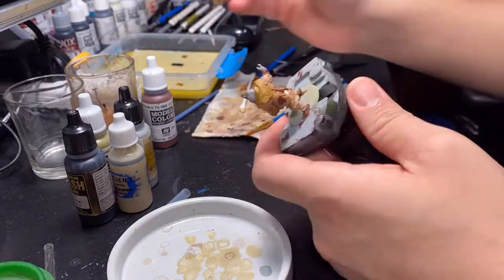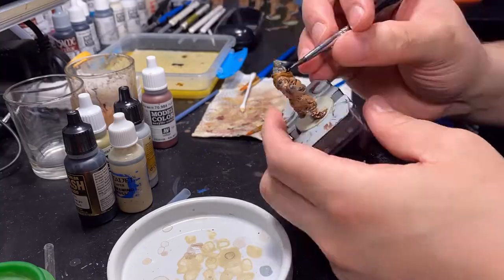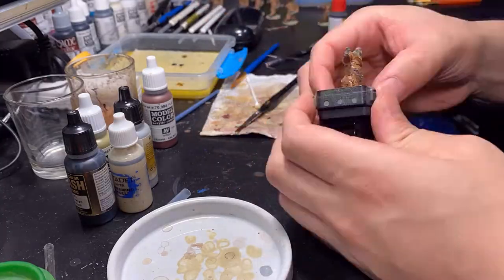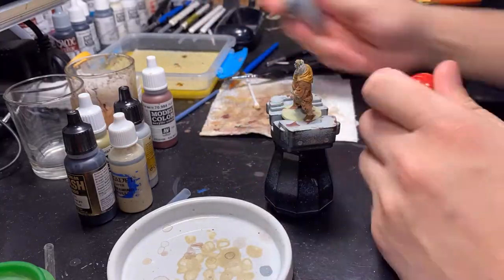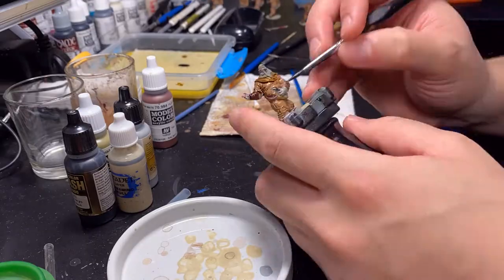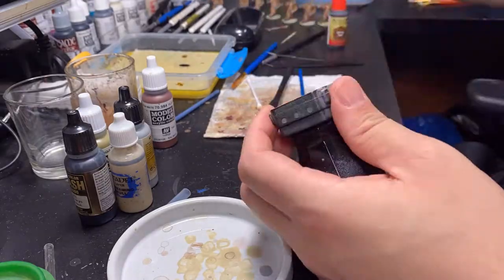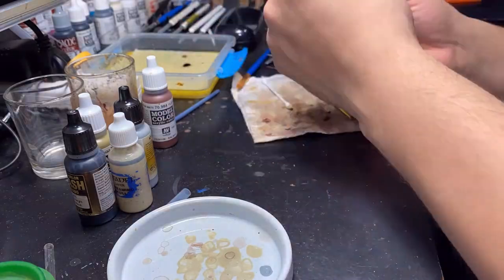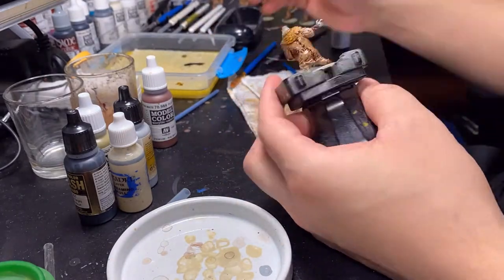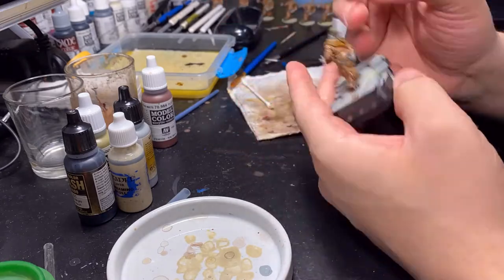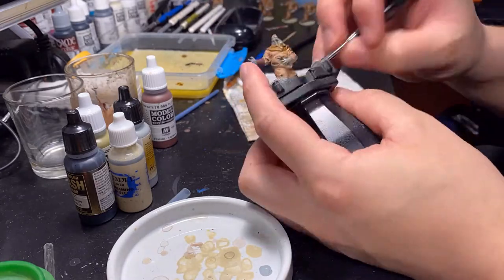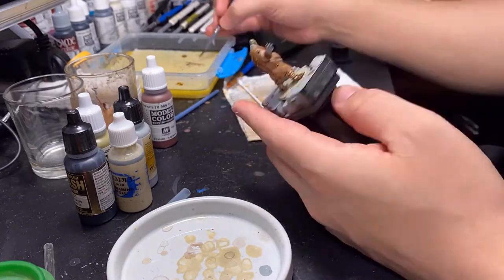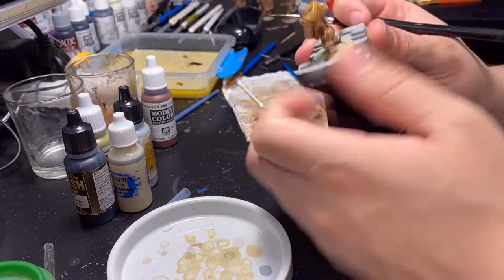Even when we base coat them, when we're done, all of the models are being hit with a strong tone wash from Army Painter. That's just a really thick brown wash. It's really going to sell the commoner effects and also that these are zombies that have been dragging themselves through these medieval streets to hunt down their prey. We're hitting every model with that. Unfortunately it does leave a glossy finish and we'll need to combat that later on, but we'll get there.